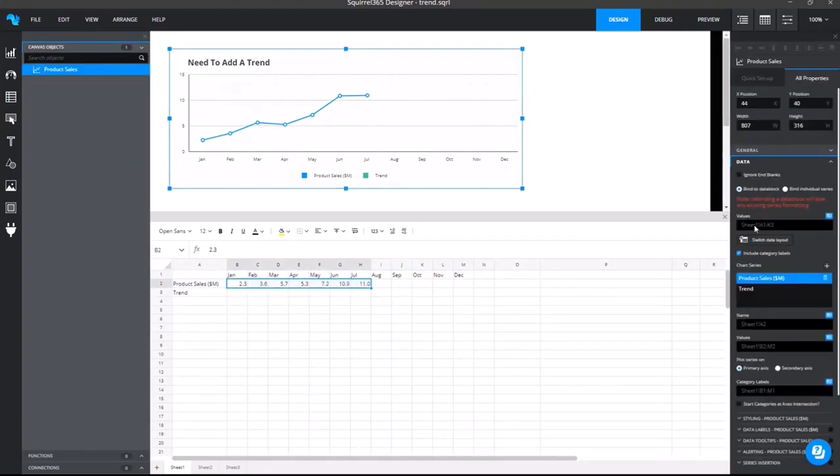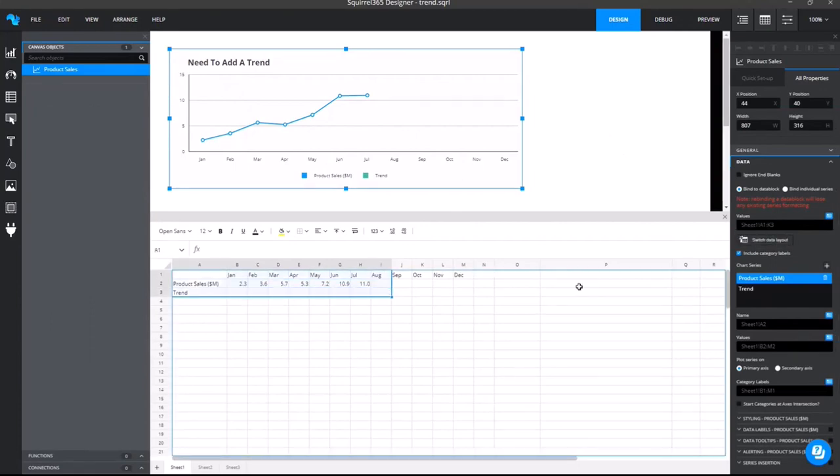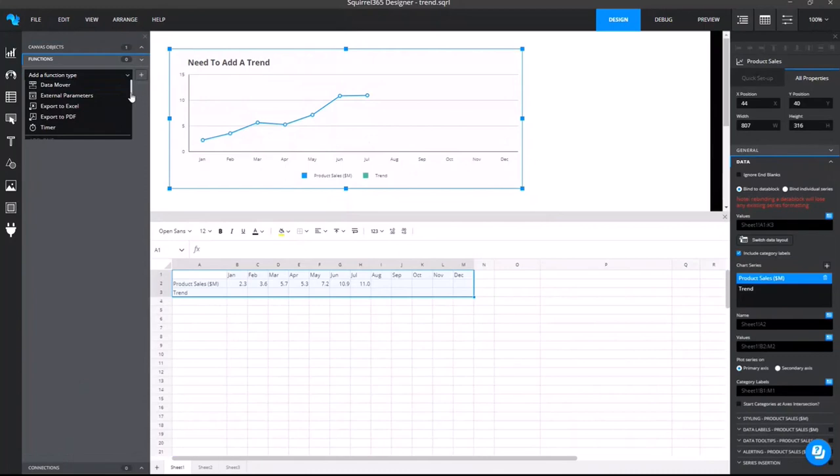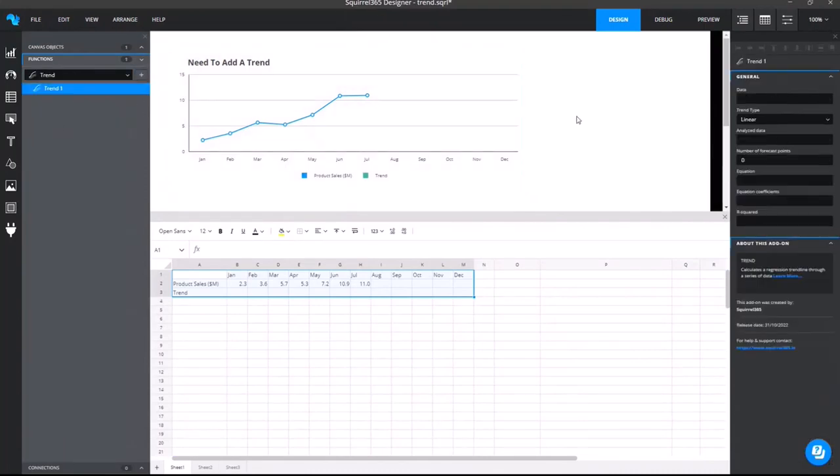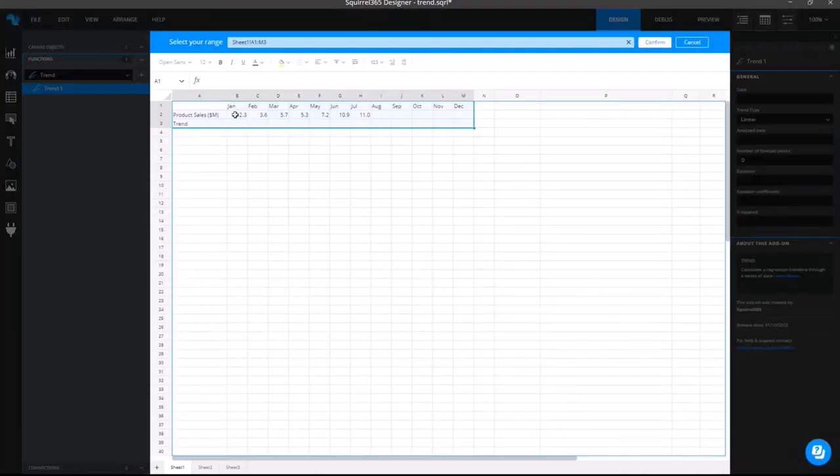Now this chart is already graphing the A1 to K3, which is actually no, it's out to M, so it's graphing all this set of data here, and we want to fill in the trend line so we see it on the graph. So again, come to our functions and we open up, let's put in the trend line in there. And again, very simple to use. We say, well, what data do you want to put a trend line through? Well, it's just this data here.